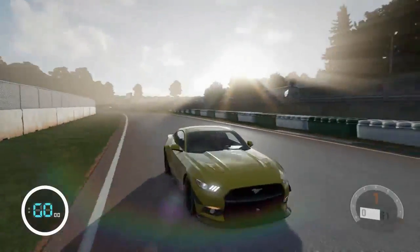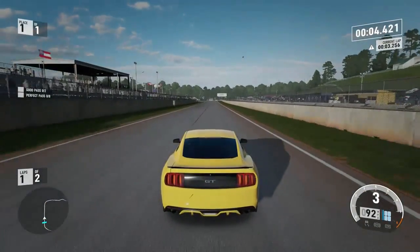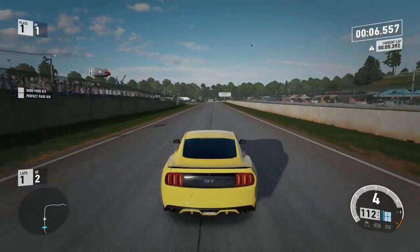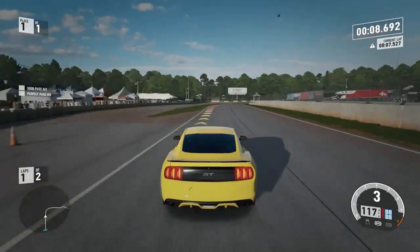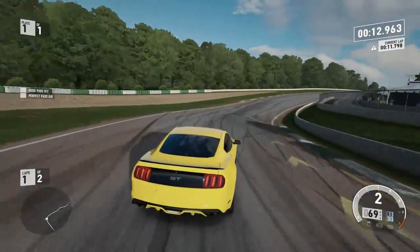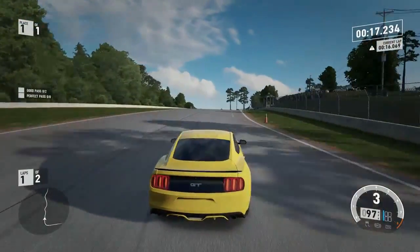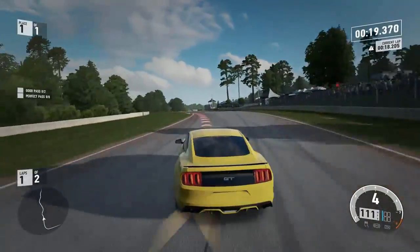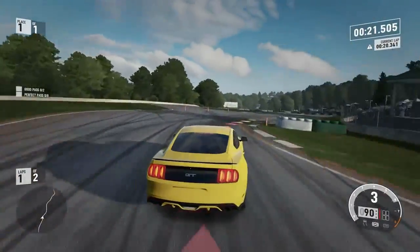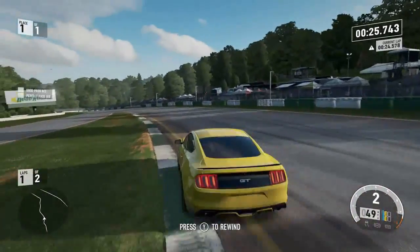So with that being said, we're just about ready to see what an all-wheel drive supercharged 5.0 Mustang can do here. Now, I think the thing that's really going to bring this car full force is going to be the braking setup. I'm not too sure if the brakes are going to be able to handle all the power that we threw at this car. As you can see, sliding off the track already.